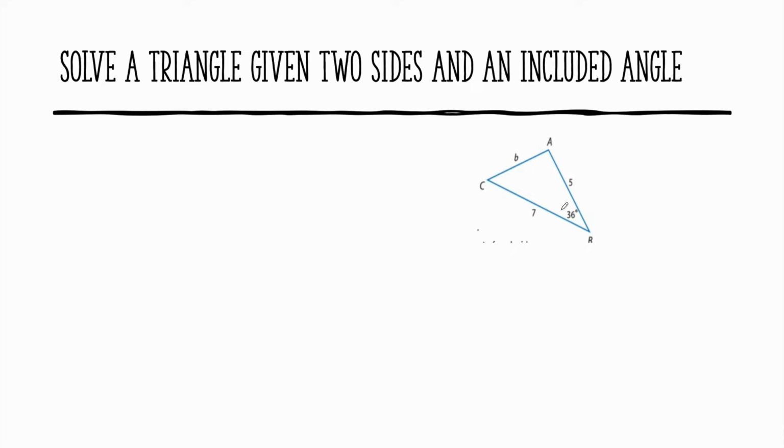Okay, so here we're given a diagram A, B, C, and we are asked to solve all the missing sides. So we'll start by looking at B. As we can see that we have an angle and two sides, so the angle is included. Okay, so in this case, we have B. We will say B squared is equal to A squared plus C squared minus 2AC cos B. So you write the rule out first. Then now we are going to substitute our values.